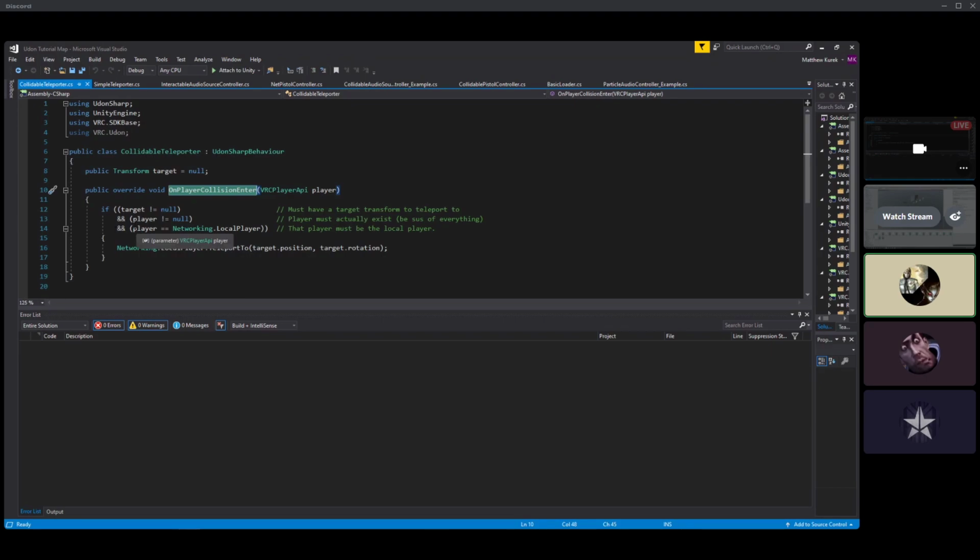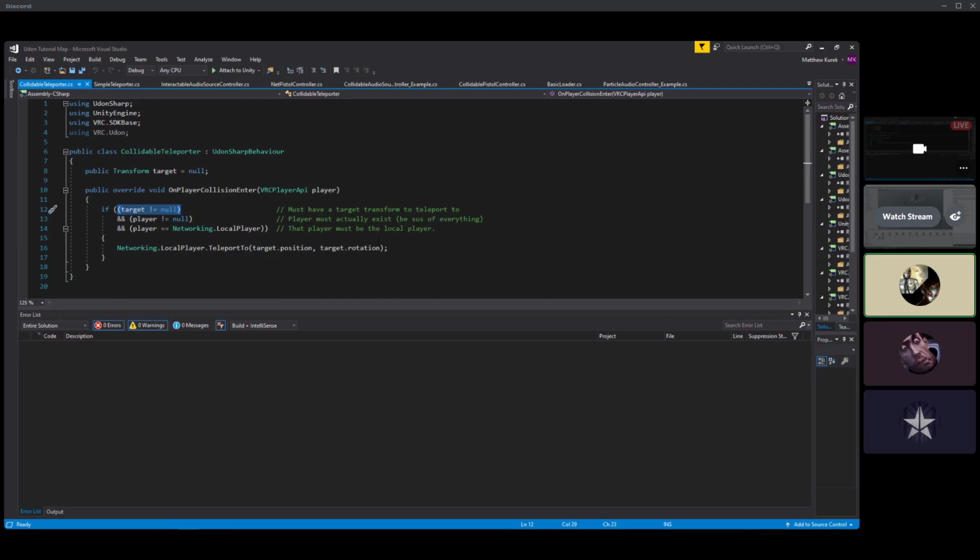And we have a slightly more complicated conditional sanity check here, which means it starts with, we have to have defined a target. The player has to exist. And that's mostly paranoia, because in usual cases, the player will exist. The player is the local player, but sometimes weird stuff can happen. We can't be fully certain that the player will always exist. At least this is just how I operate, and we want to make sure that there is a player. And then we also want to make sure that the player that did hit this thing is the local player. We don't want to start accidentally teleporting other players, like just out of the blue saying, hey, that player over there, yeet.